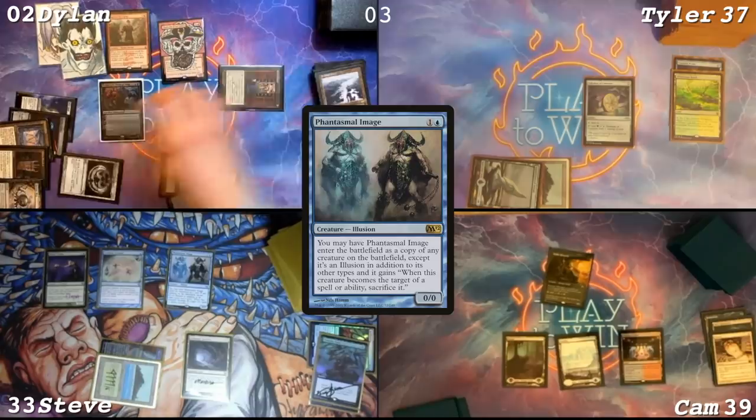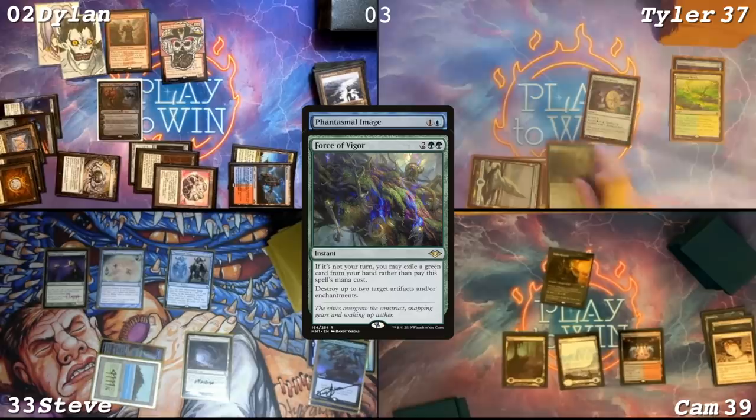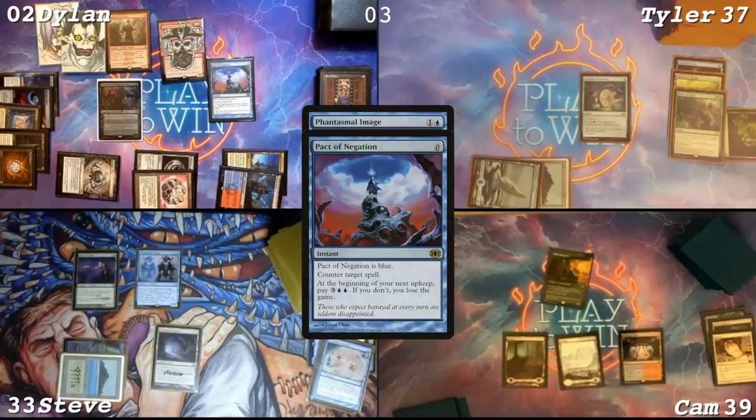I have none. I think I gotta respond to that. Dylan, goes to you first. Yeah, I pass priority. All right, I'm gonna cast a Force of Vigor, pitching a Noxious Revival. I'm gonna shoot your Scroll Rack, Dylan, and your Training Grounds, Steve. And Tesla still. Priority goes back around then. Now that I know you're gonna kill that, I guess it doesn't really make that much of a difference, but I'm going to Pact.